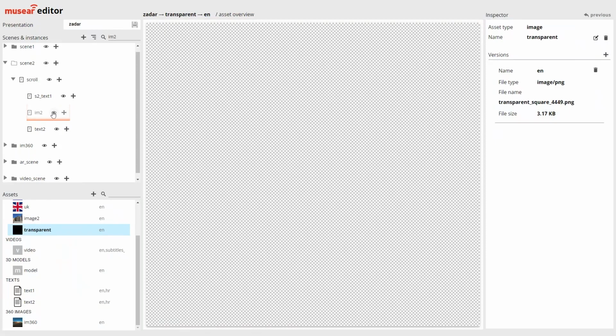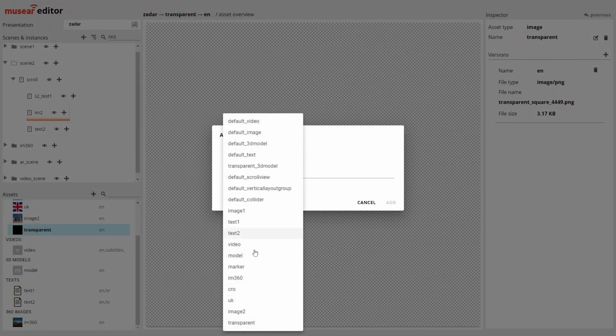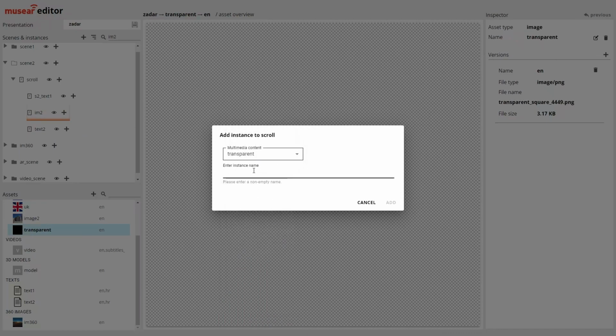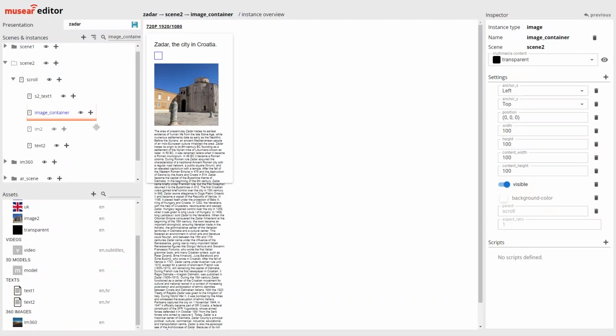Let's add this image container, select our transparent image, and say image container. Now that container will keep height and width of the image, and that image inside of the container will take a certain aspect ratio and will keep its aspect properly.